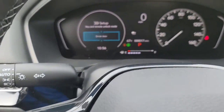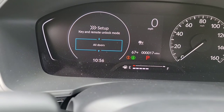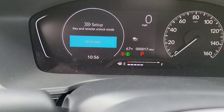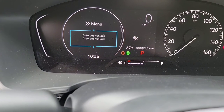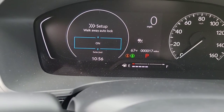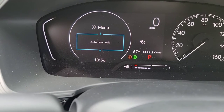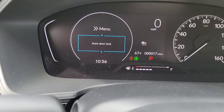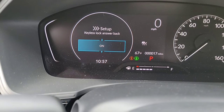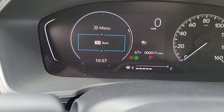You've got your key and remote unlock — so when you hit unlock on the key fob once, do you want just your driver's side door to unlock or all doors? A lot of people keep it on driver's side door only, because when you double-tap unlock twice, all doors automatically unlock. We've also got your walkaway auto lock feature — when I get out running errands, take the key fob with me, and walk about 10 feet away, boom, all doors automatically lock. Then we have keyless lock feedback — do you want a beep when the car locks? Yes, let's do it.